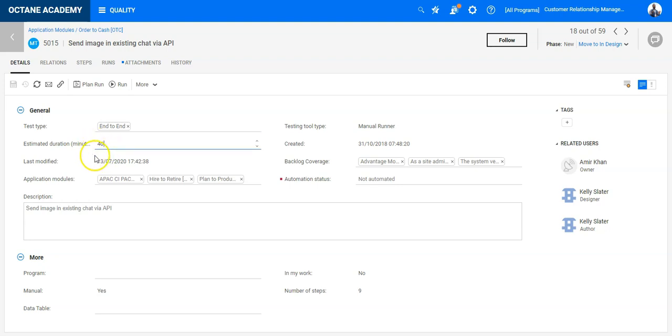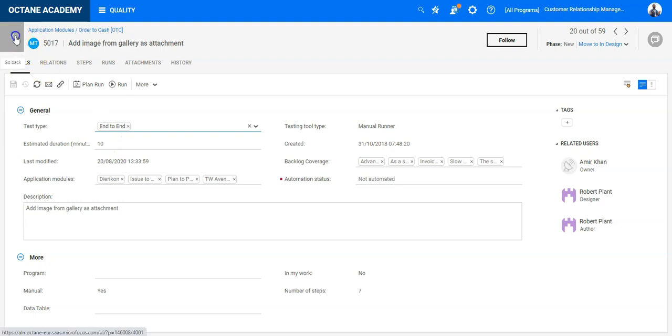When you have entered this value here, it should always be maintained continuously, because maybe the test is executed much faster than 40 minutes or even takes longer. So you better make sure that this is as accurate as it can be. You need to continuously assess the test cases in order to have better planning on the release level. So we can go to the next one. You can see this test case, for instance, permission sanity, is estimated at 20 minutes. The next one is estimated at 10 minutes. So make sure you manage this field in order to have accurate planning.